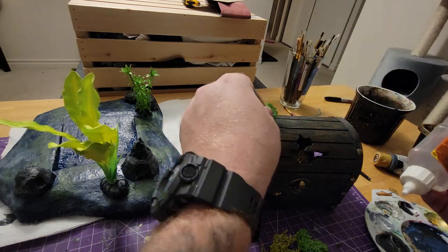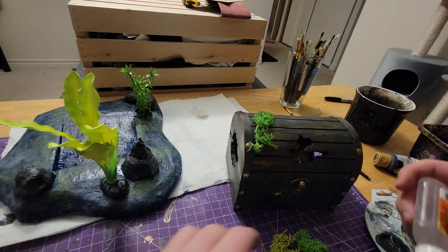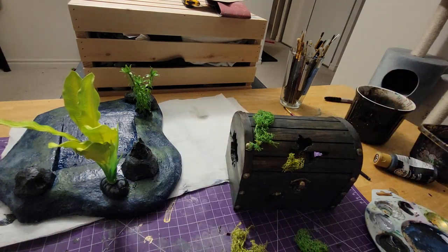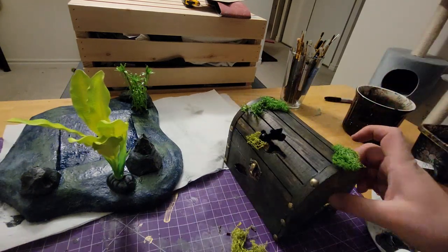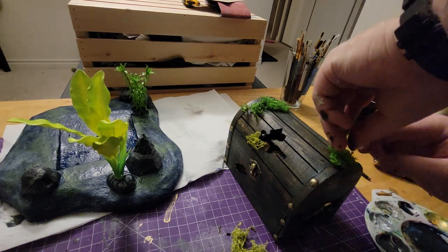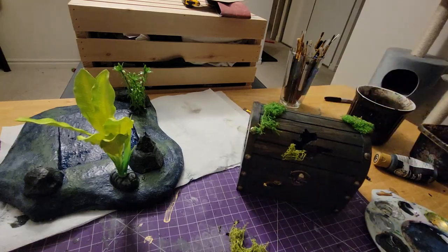I do also plan on spraying down a coat of sealant over top of the actual treasure chest itself once the super glue dries. That way it'll keep that moss type material on top from falling off or drying or fraying away. It'll keep it a little bit more solid and attached to the chest lid.